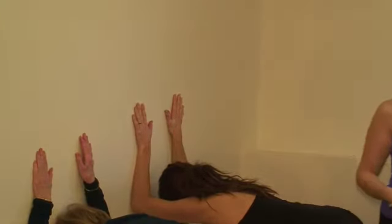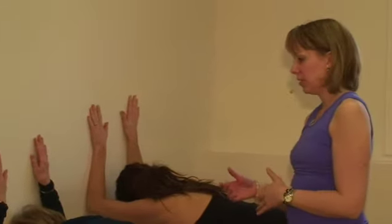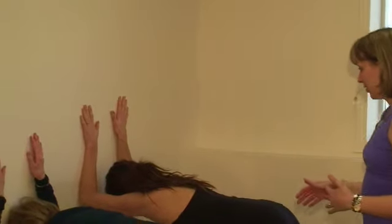And it's one of those poses where the modification, like if you were to do this on the ground, it's actually easier than doing it against the wall. It's a pretty intense stretch here on the wall. Yeah, you girls feeling it?